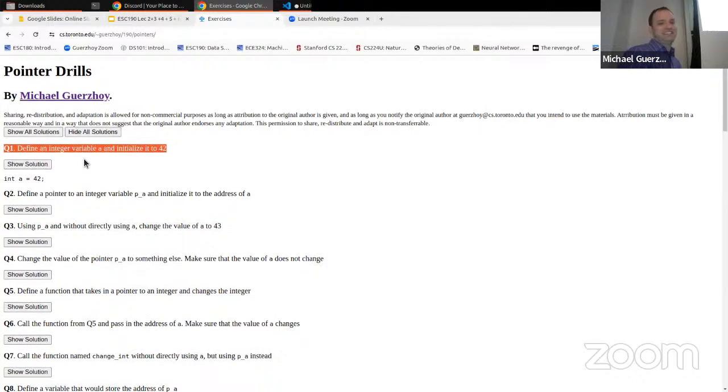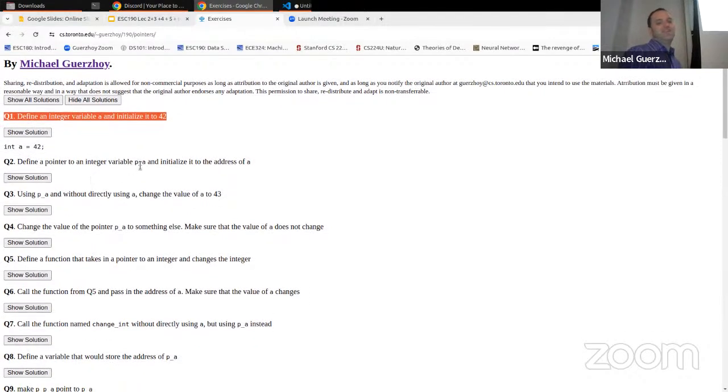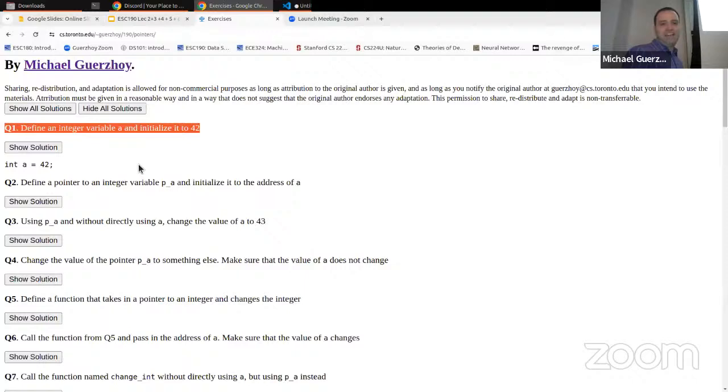Okay, so an integer variable initialized to 42, well, that's this. Then an integer pointer variable PA, initialize it to the address of A. I'll just show you, and if you feel like you wouldn't remember now how to do it, it makes sense to go back and try to do it at home as well.